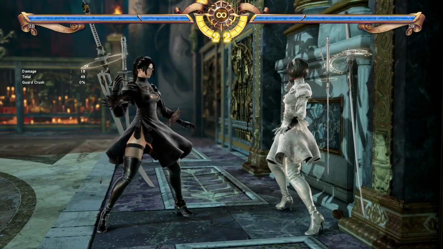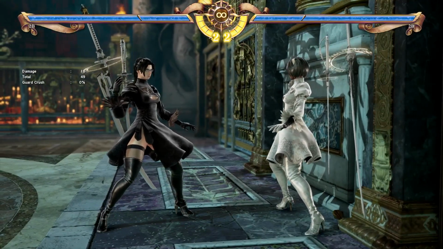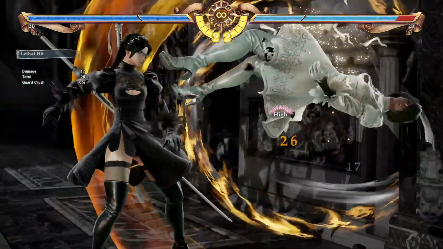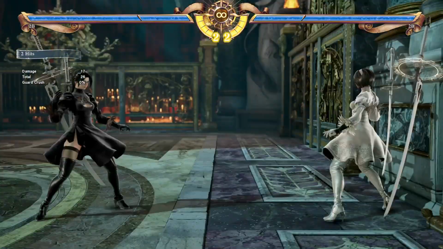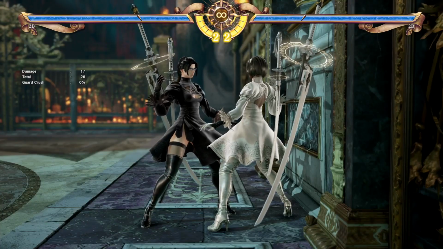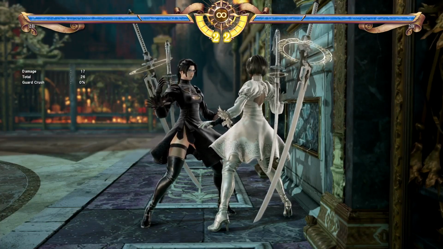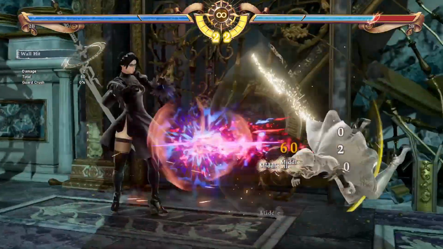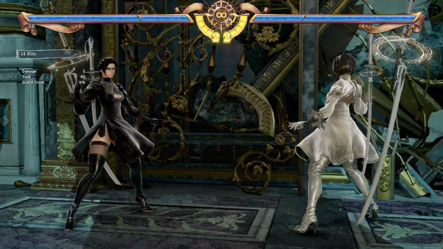Another thing you could try is, let's say you have 2 bars of meter, what that actually can do is cause your 4A to lethal hit. So if you end up lethal hitting an opponent, you can wall slam them and follow up with 6-6B plus K twice.